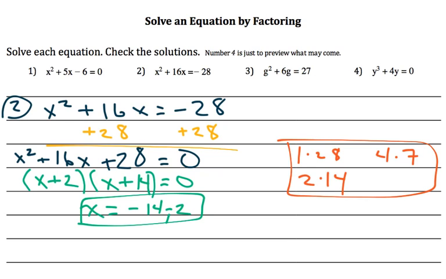Now here's the deal. Let's go back and check these in the original problems. So I'm going to do this for the last one. If I plugged negative 2 in, it's going to be kind of silly to tax my working memory that way. So instead, I would get my calculator out, put negative 2 in parentheses so that I know that exponent gets taken care of, and then add 16 times negative 2. In a calculator that ends up giving me negative 28, which matches the right side, so we'd be good there.